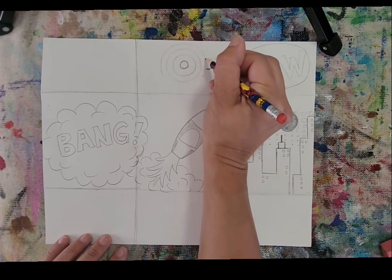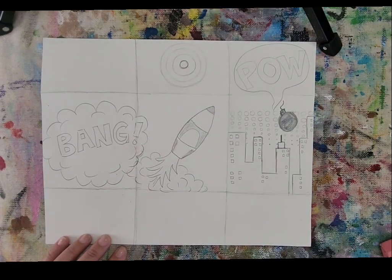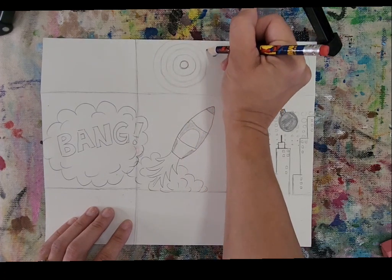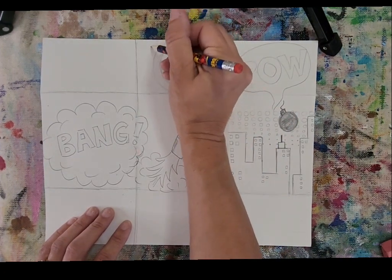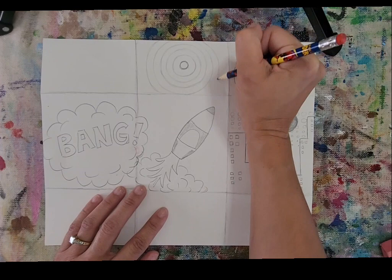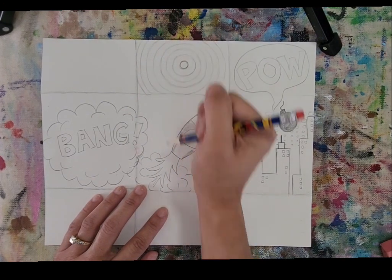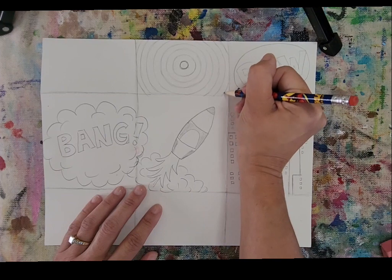Just going to keep going around. And you'll see we're going to do this as a pattern of every other color. So now I'm getting close to my edges, so you just kind of pretend it falls off the page. See? And I keep going. But now it's more like just the sides I'm doing because there's no more room at the top. And I will wait for you guys to catch up to me on that.